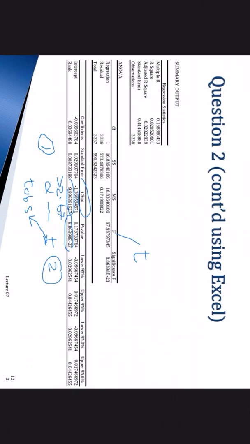The other way to do the test is, once you have the T observed, you can calculate the p-value and compare the p-value with alpha to make a decision. If the p-value is less than alpha, we reject the null hypothesis. If the p-value is equal to alpha, we also reject the null hypothesis. If the p-value is greater than alpha, we do not reject the null hypothesis. This p-value is so small, it's almost close to 0. So it doesn't matter what alpha you are using, you will be confident to reject the null hypothesis, because the commonly used alpha will be 1, 5, or 10%.